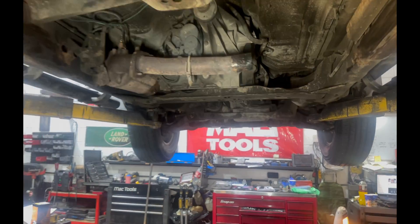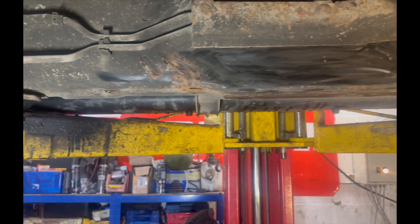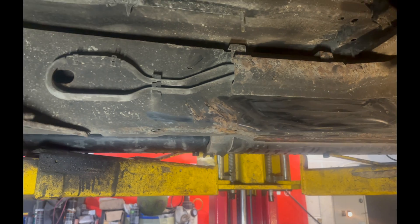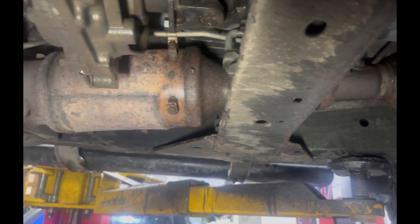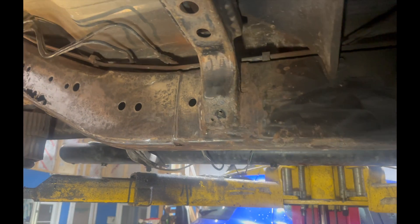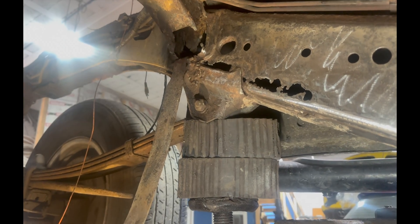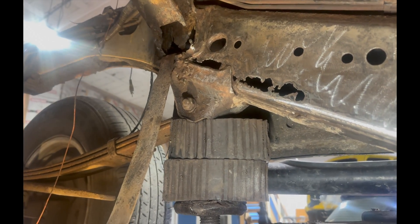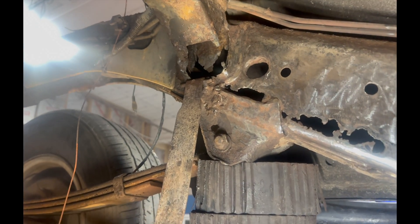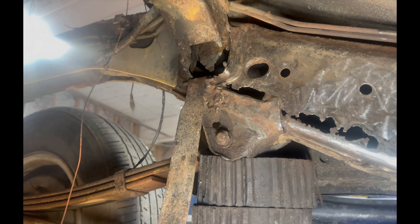The front half of the truck is pretty good — there's not much welding work required on the front half; you generally don't find any on these at the front. But we are going to wire wheel it all down and do a full underbody treatment before the exhaust goes back. Someone's already had the DPF out. I'll bring you back once we've done some of the repairs. This side is the worst where we've got to do a lot of trimming and get rid of a lot of the rust — behind there is going to be one of the most difficult parts because the chassis has gone right through both sides.